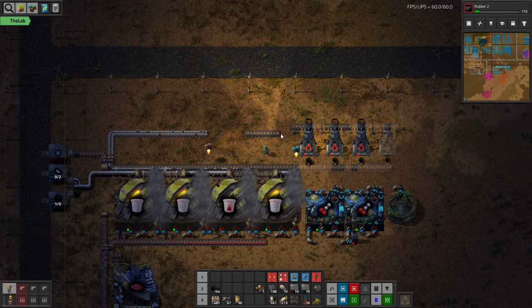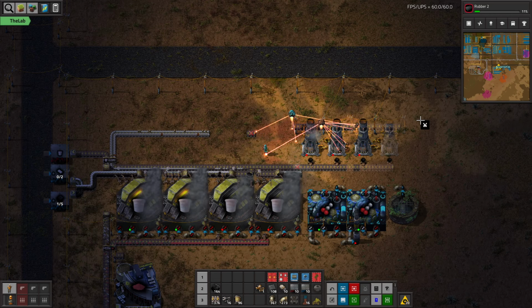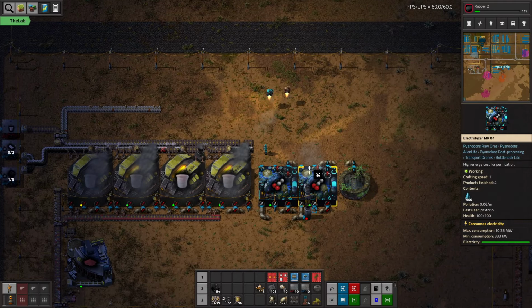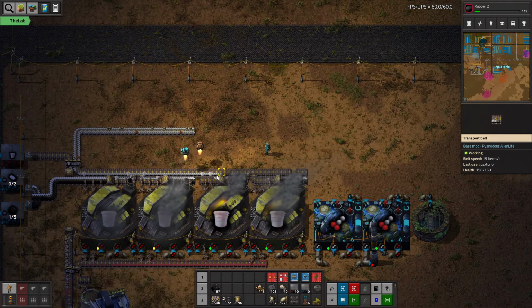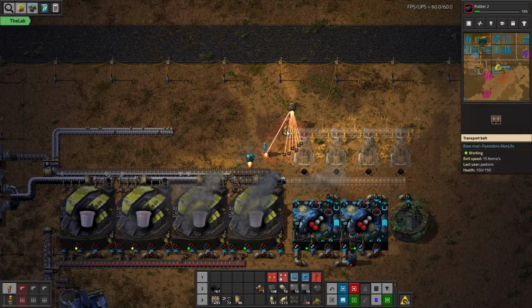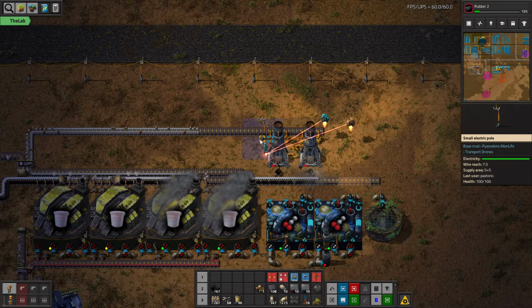Why is it off? Oh, it's okay. Just kidding. Oops. Okay, there and there. That's where it goes. Go there. And I think actually, let's redo this a little bit.